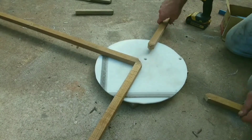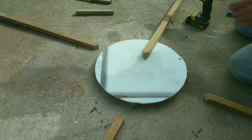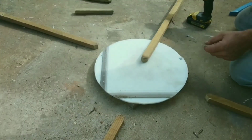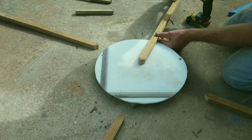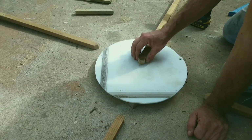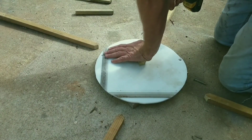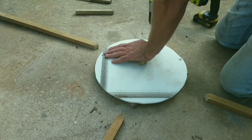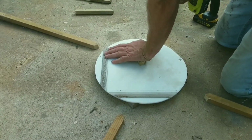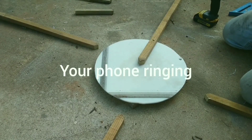So once you get all your stakes cut, get your first one, set up something to go at the end of it down there to hold it up so everything's at the same height. And get the tip of it just right on the center, and far enough out. Drill your hole. For this wood, I have to drill a hole because it likes to split. And you're going to have to countersink these just a little bit.